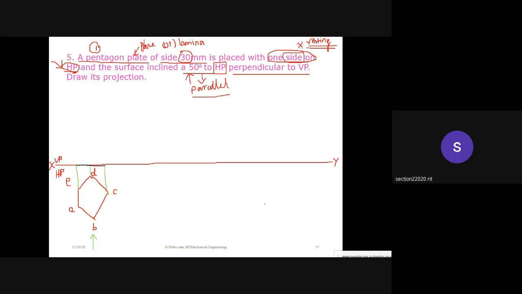Okay, I'll be having a line here. So now I can name it: I know A dash. Okay, I can see B dash and I can see C dash. So what can I not do? I cannot see D dash and I cannot see E dash. Okay, are you clear with the simple position?